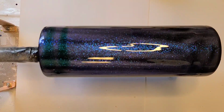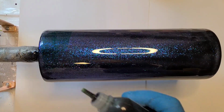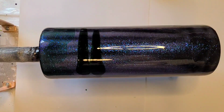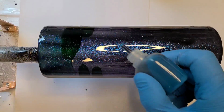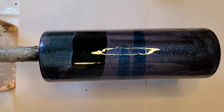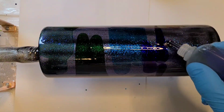I do think these inks are a little bit thinner than some of the other inks, and honestly, this is still not going to be a super fair test of them. I'm really not going to be able to test them fairly till I just do an actual rainbow swirl or a swirl on a white base. But this was just, like I said, I like inks, and I ordered them with my own funds to test them.